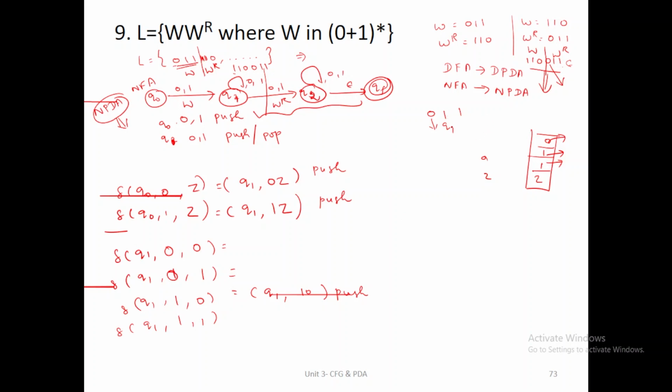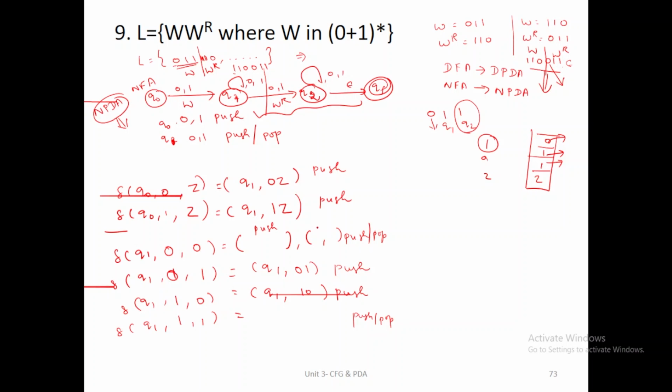But for this one, if you go to the Q2 state, then this one is pushed on the stack. If it is Q2 reading 1 and the topmost value is 1, either you should pop that value or push it. If the second and third parameters are equal, either a push or a pop operation will be used. But if the second and third parameter values are different, you can freely use the push operation. This is the logic behind it. So we should write both push and pop operations here. If it is push, you stay in the same state. If you want to implement pop, you should go to Q2 from Q1.